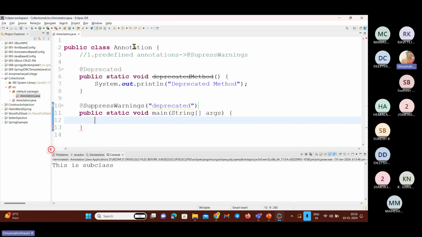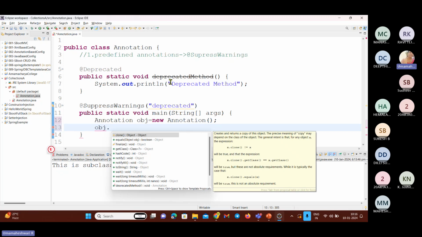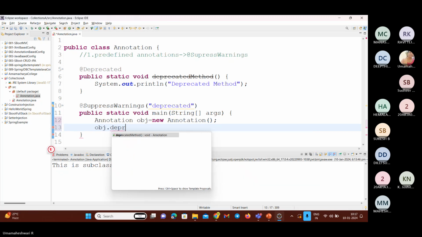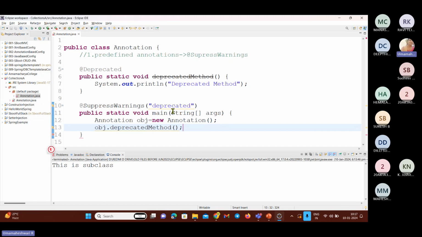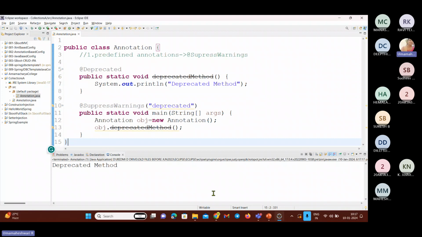And you can use the class name, create an object, new Annotation, and then object dot the deprecated method. That's all. Clear?